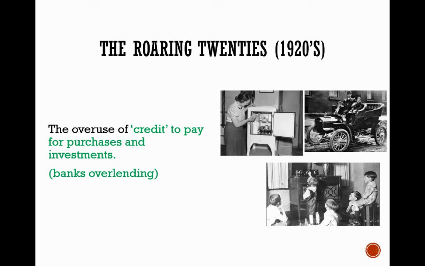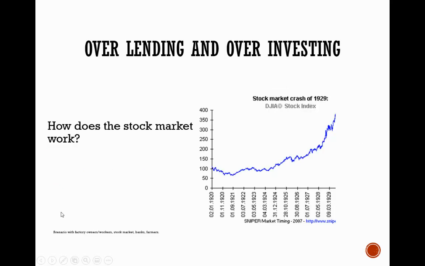Remember that this was a time of laissez-faire capitalism. So the government was not regulating loans. The government was not regulating banks giving money to people to spend. And so people kept on borrowing more and more money from the banks. They would take out double or extra mortgages on their house, and they would use that money to buy things like their automobiles and their fridges and their radios and all that. But also, they would use some of those loans to invest money in the stock market.